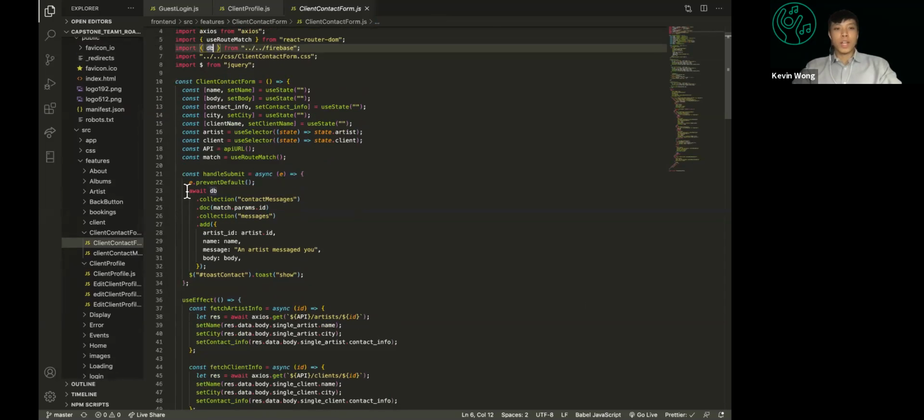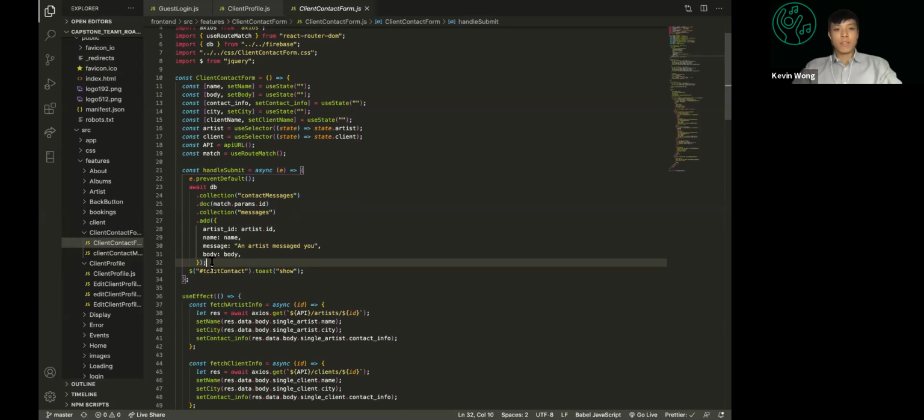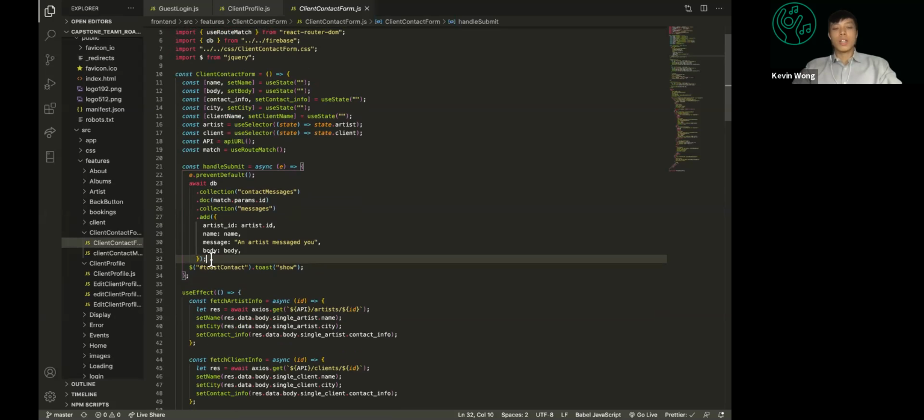And then from lines 23 to 32, this is a client contact form, which is the form where the client is trying to book an artist. When we're handling the submit, we're creating a collection that holds a document with the user's ID.